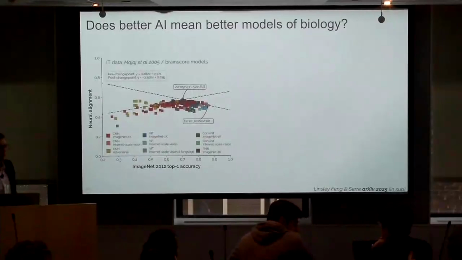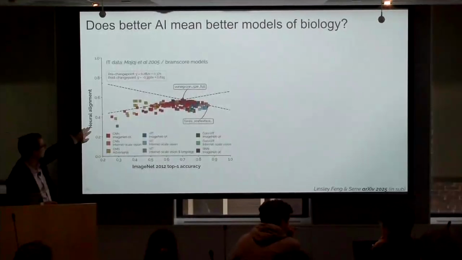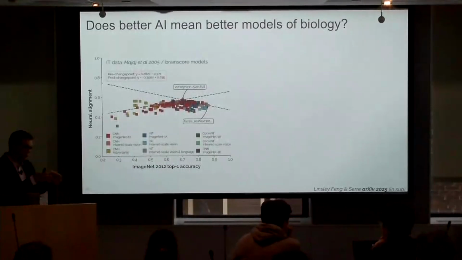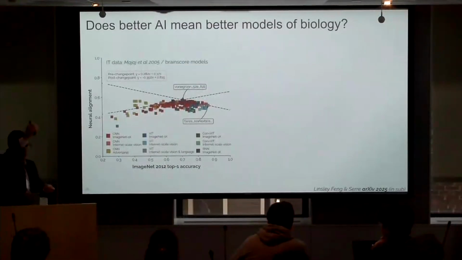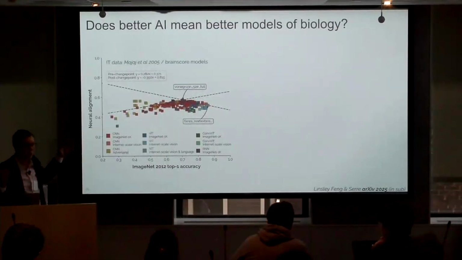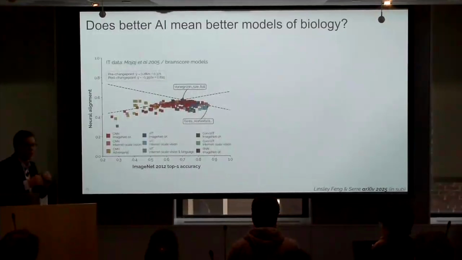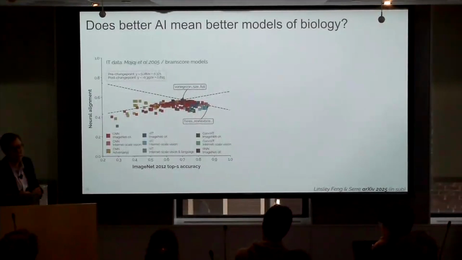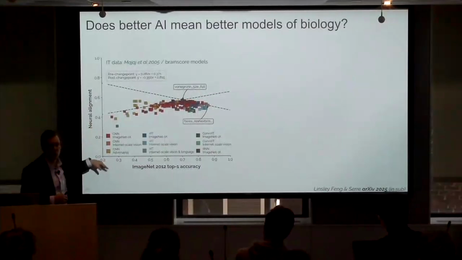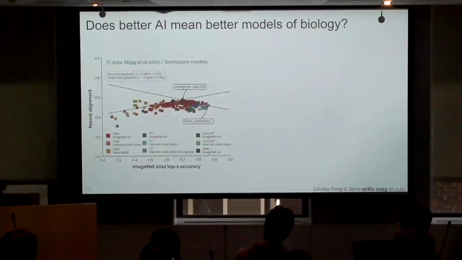Can you say a few words about how you actually measure the neural alignment? I can expand in the Q&A or afterwards if you're interested. But you have a linear fitting procedure between the layers of the models and individual neural data. Then you estimate the goodness of fit, and that gets normalized according to what we call the total explainable variance. We have noisy experimental data, so you can normalize for the noise and, based on how reliable the neural responses are, estimate a ceiling on what we can expect from the goodness of fit. So the scores are normalized so that a score of 100% means all the explainable variance in the experimental data is accounted for by the models. Is that good enough for now? Okay, I'm happy to follow up.